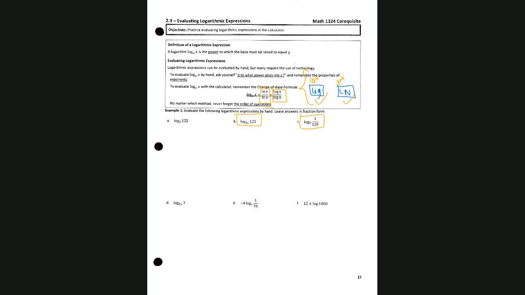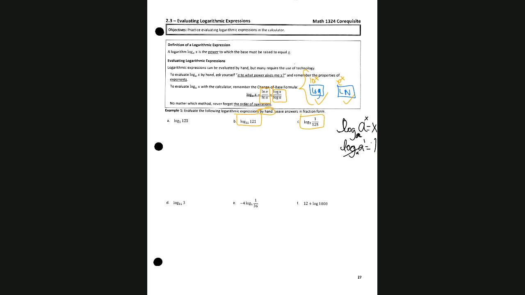For this, we're going to rely on the rule that states that if you are taking the log of a number and the base is the same as that number, what we call the argument, then the result will be whatever the exponent is for this argument. To generalize it, we will say it's just x. Now, if we didn't have an exponent, there is an implied 1, and so in that case the answer will be 1.